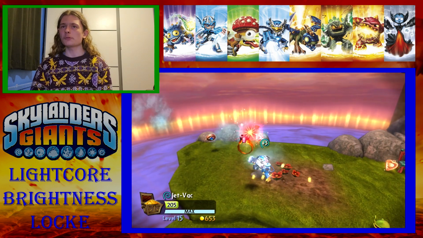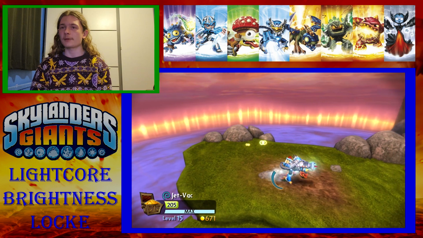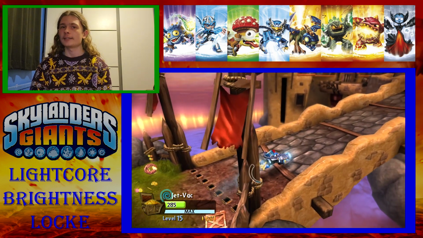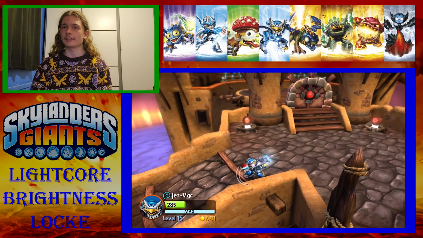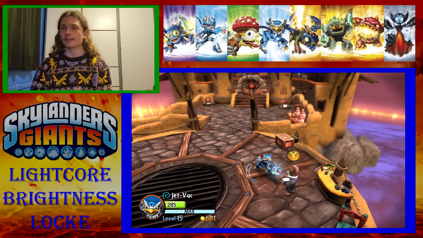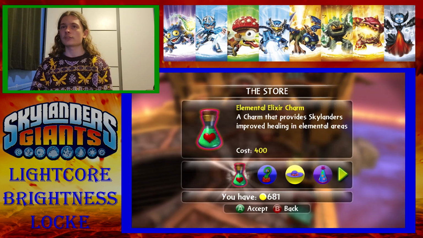We took a lot more damage than I would have liked. But you know what, we're doing just fine. We got our blaster back, we got a pretzel, so clearly we're doing just fine. Indeed. Plus, Auric is nearby, so he might have some useful charms for us. Not that I can even see my gold count right now because my face cam is right in front of it. He's lucky enough that I can even see the health bar for Skylanders. So let's enter the store. Let's see if he has any useful charms.